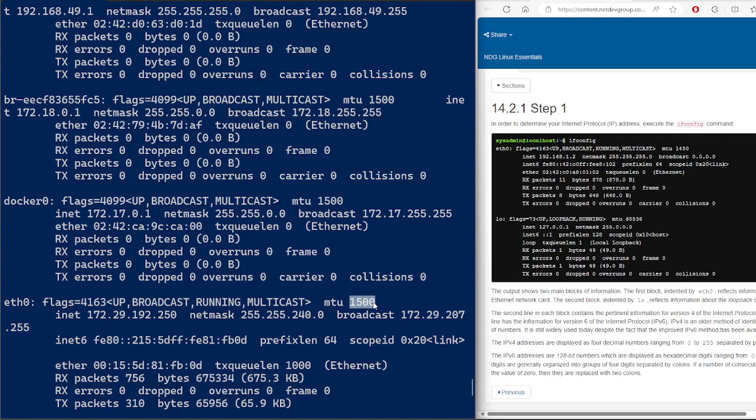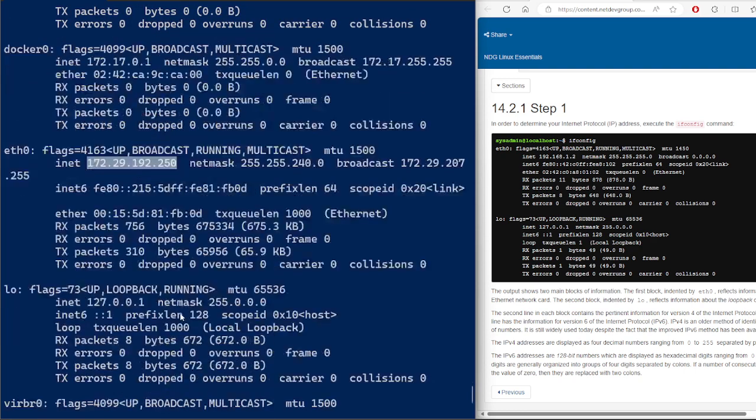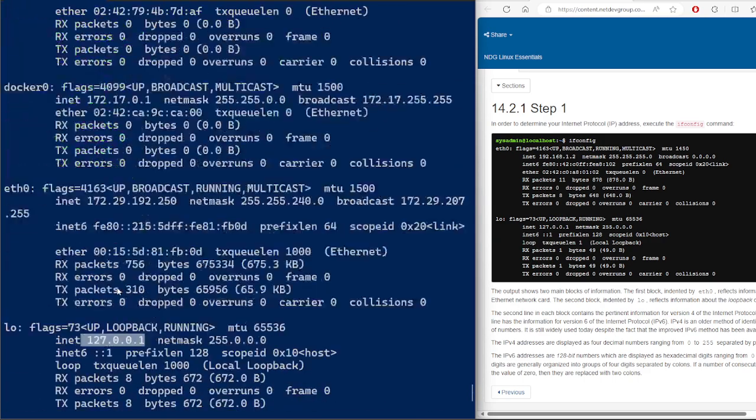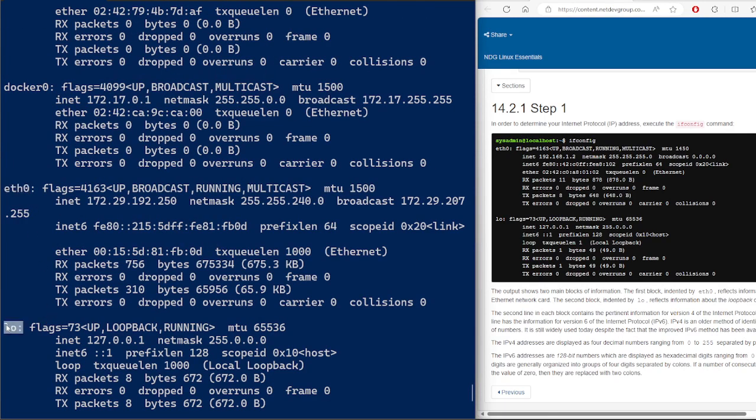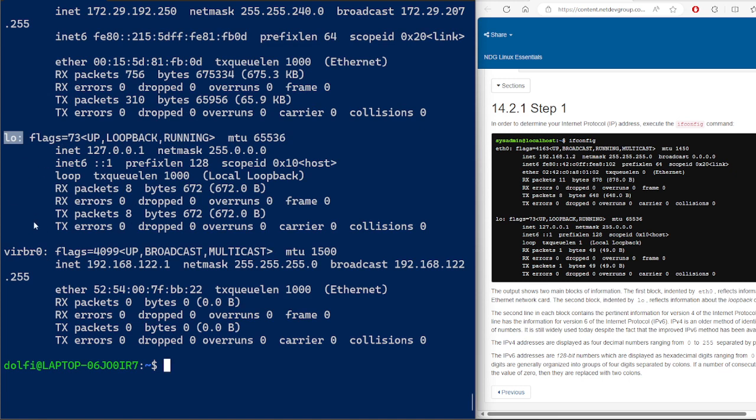This is a standard one, so you will see it also in your machine, though the MTU will vary according to your computer. The net mask is this one in this case. Also, there is a loopback interface. If you don't know loopback, it's one that TCP/IP can use to ping the computer itself, and this is the IP address of the loopback. Okay, there is also another interface, however I'm not going to dive into details. So the most important are Ethernet 0 and loopback, and also you may have a Wi-Fi or wireless interface and so on.